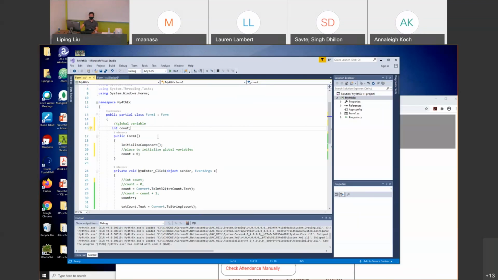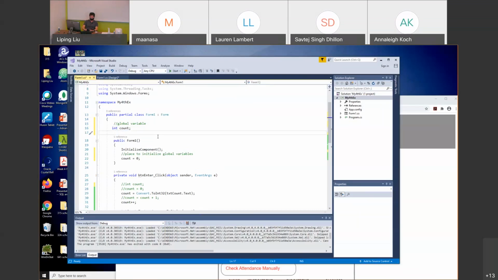Okay. Does everybody understand? So let me try to say, put here, public means accessible to other forms or classes. Okay, public just means accessible to other forms. So here we have form 1, right? So you may have form 2, form 3. If you want the data to be accessible to those, then you change. You can make this data public, but it's not a good practice, right?